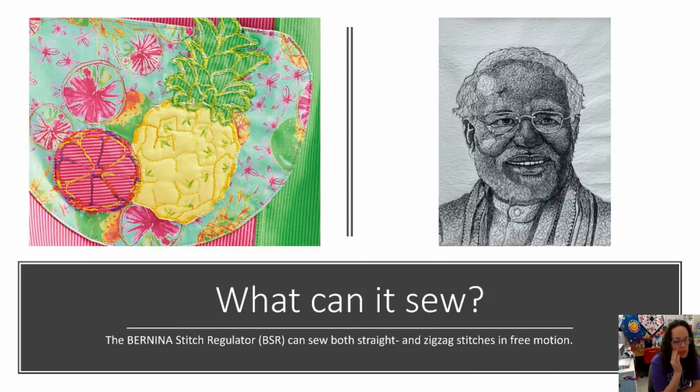If you look at this image here, the portrait on the right hand side is all straight stitch, just free motion, kind of thread painted. The pineapple on the left, the leaves, the pineapple stem and the center of the orange were stitch regulated with a zigzag. So you do have both options of a straight and a zigzag stitch when you are using the stitch regulator.